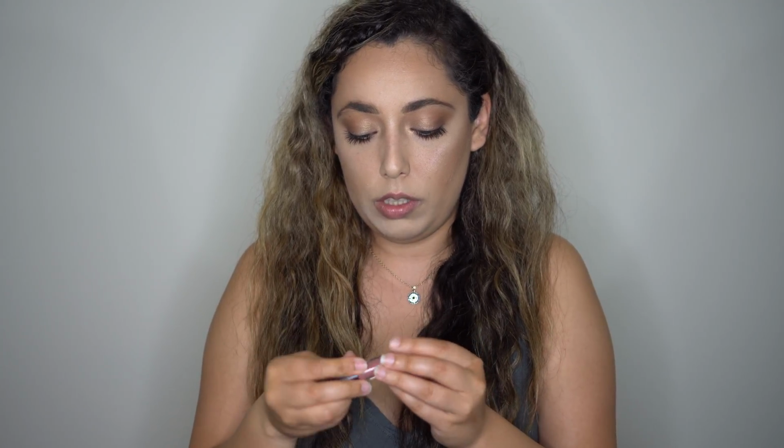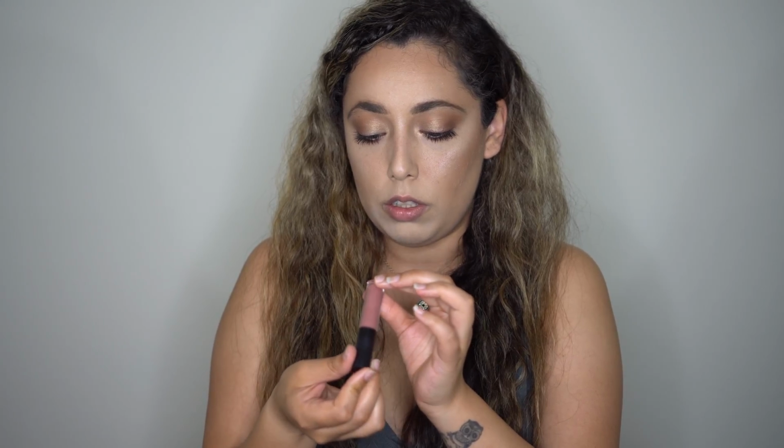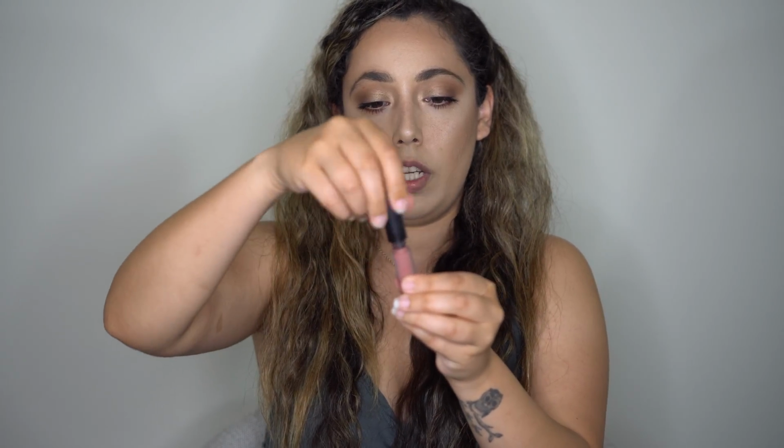I am gonna go in with some liquid lipstick. This one I like because it's more of a nude color, and it's been trending a lot, which a lot of people are liking to do nowadays. I'm using it in the color Rose Nude. And then kind of go in. It is a matte color, which is perfect for this look.